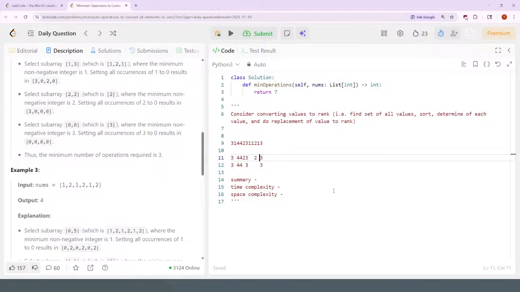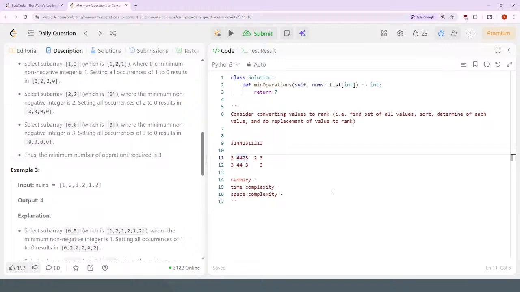And then when I see the next 3, I either need to know that there's been a 1 or 2 between those two 3s. And if there is, then there's going to be a different subarray. If I see a 4 here, I can say that there's no 1, 2, or 3 between this and the prior 4.